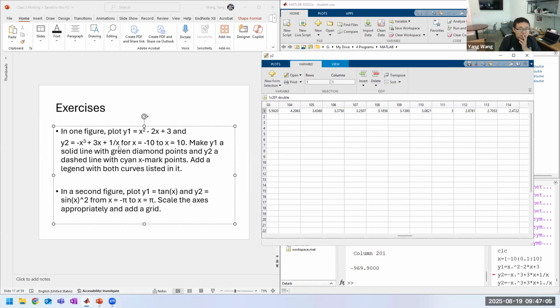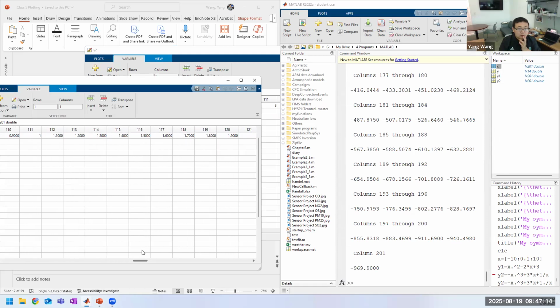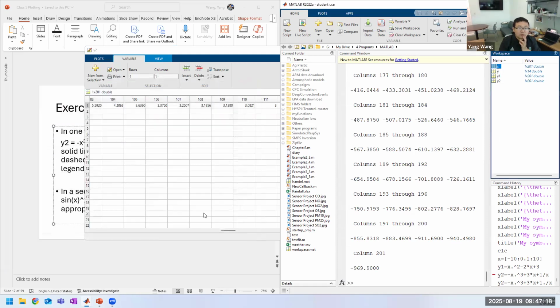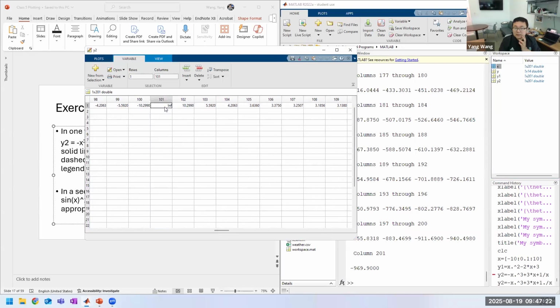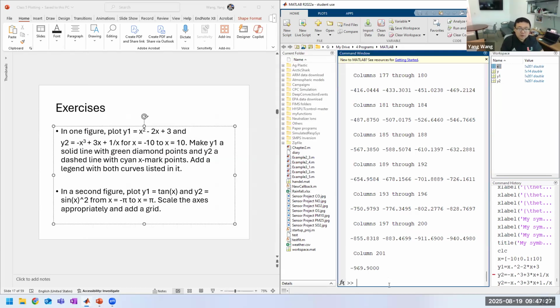There's 1 over x, right? 1 over x basically happens at, well, for x equals 0, it happens at the grid 101. Let's check 101. Okay, so 101, you see that takes a value of infinity. So I don't know how the plot is going to look like, but let's do the plot. Okay, so you have x, y1, x, y2.